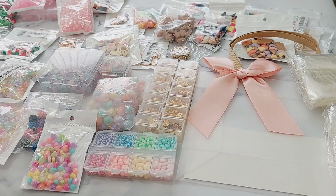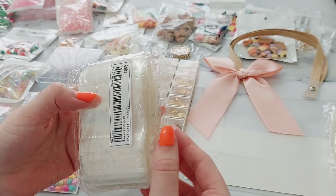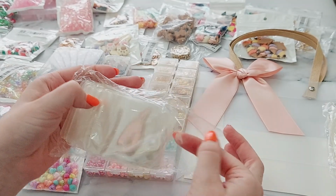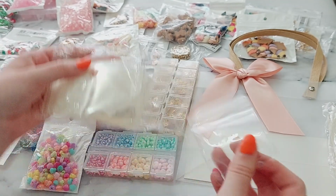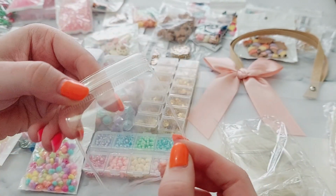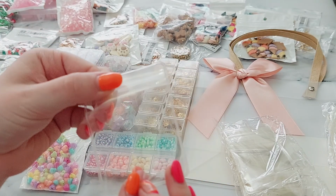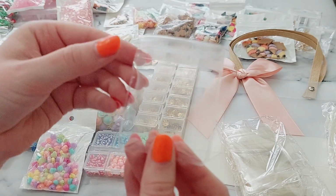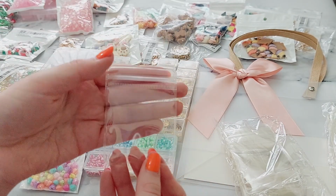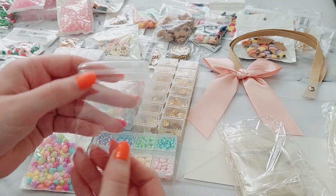And then next, I'm going to show you the packaging that I've got. So I've got these. I've seen these on Cheryl's Shein haul, and I have been looking for something just like this, so I was really happy to see these. I think that they're going to be perfect for sending charms in, and I do have a charm swap coming up, so I think these are going to be perfect.